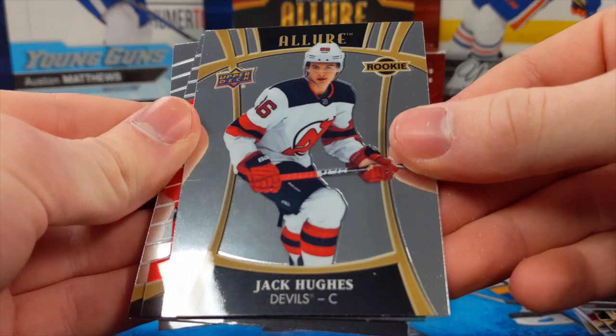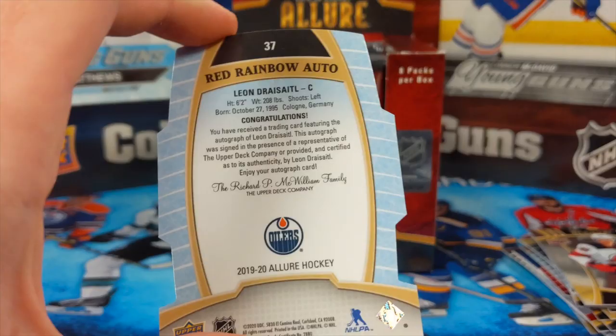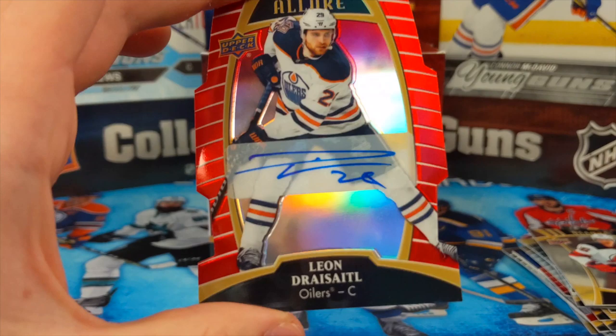And I think I saw an autograph. Who is this? Oh, sick. Oh, very nice. Oh, wow, Leon Draisaitl. Autograph, red rainbow auto. And he has been on an absolute tear so far this season. Leon Draisaitl. Wow. What an awesome pull.